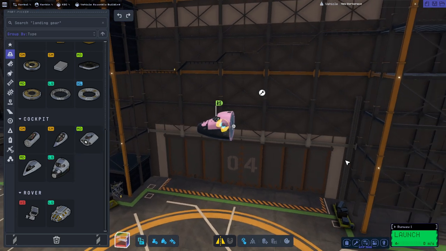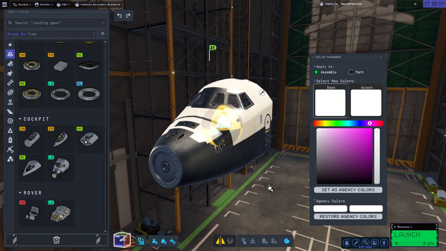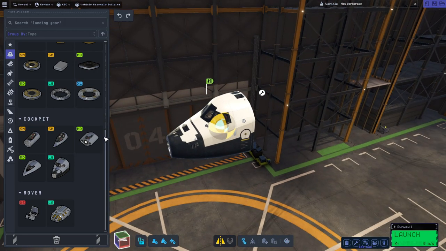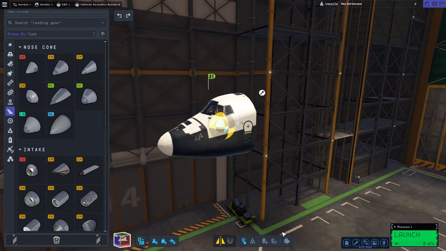And so we're going to not have it be pink. That was for the Sakura. And restore agency. Well, now they're all agency colors. Well, we basically want the color to be white. Yeah, it's sort of a suitably creamy white anyway. Okay, so that's fine. And we are going to have a nose cone, and that actually needs to be black.